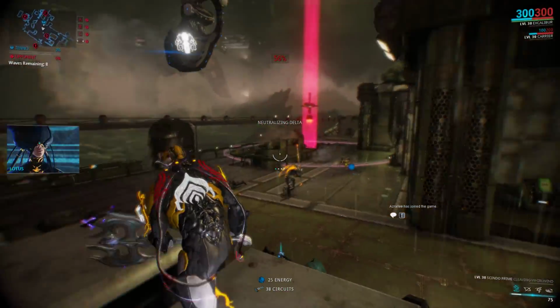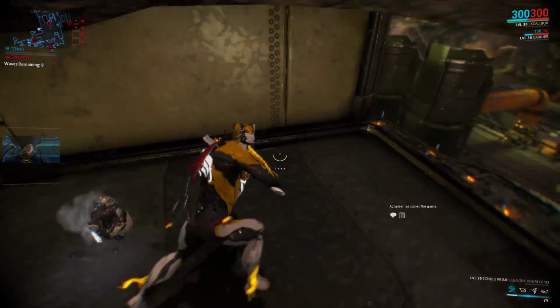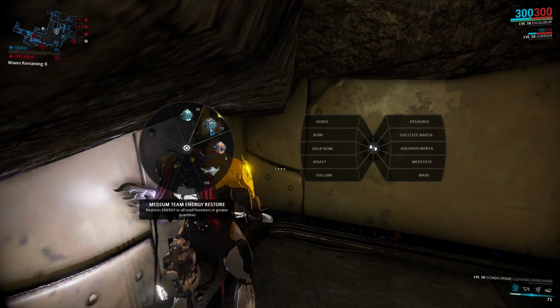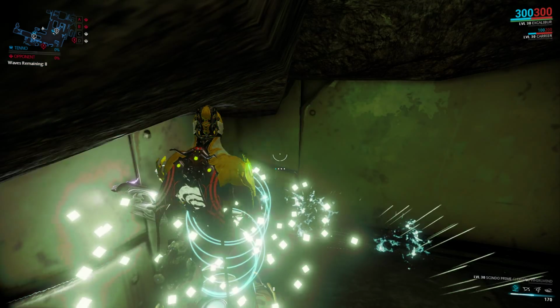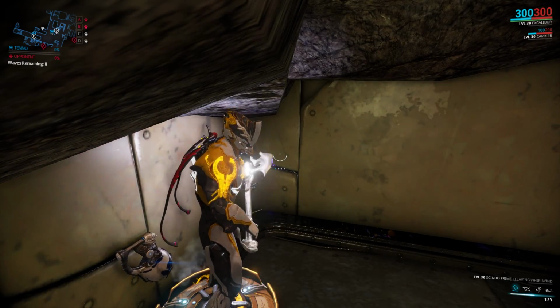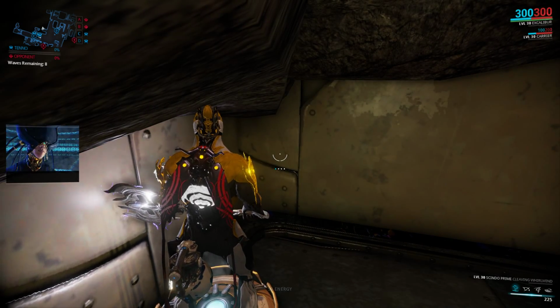Now, obviously, I just joined a random team. If you are a bit more organized, if you got a lot of friends online, you can obviously do this red farm style, i.e. you have basically 2 Excalibur, 1 Trinity, and the total Eclipse Mirage. But I'm just gonna do a random team because honestly, it's an easy tactical alert, and I really can't be bothered organizing a team. Warning, heavy Grineer approaching.